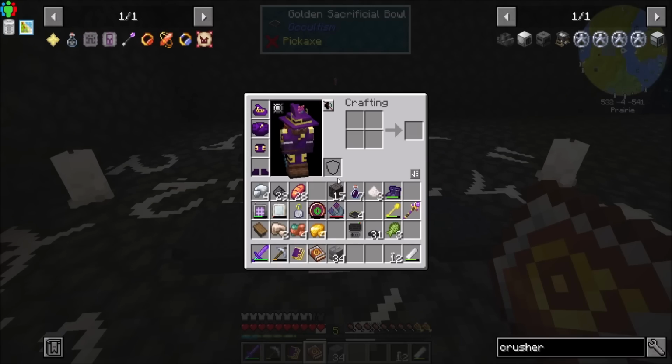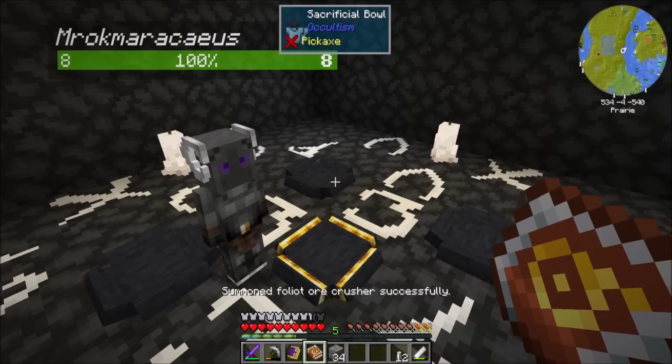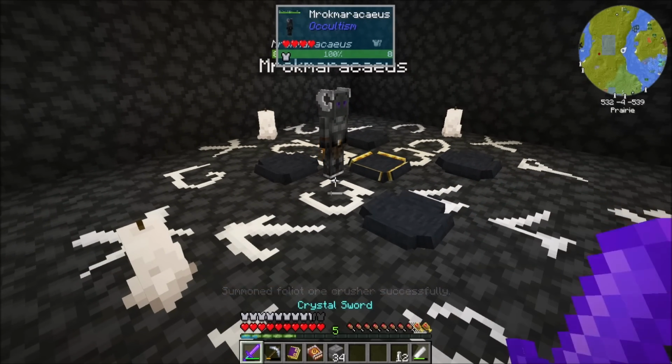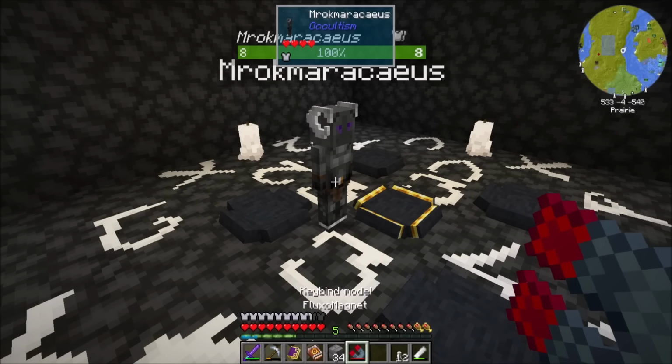And we're just going to have to see what kind of ore processing this dude can do. Now, this is the slowest and weakest of ore crushers, so please don't expect a lot from this. But, you know, we'll be able to get something better. Hey, look. Cool. Summoned Foliot ore crusher successfully. Awesome. So if I drop some raw gold for you, am I correct to think that you'll pick it up and process it? Maybe if I don't have a magnet on?